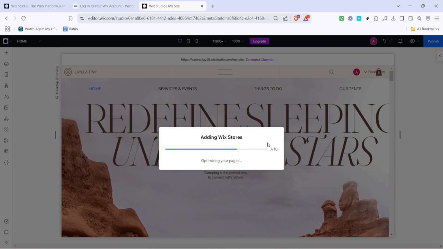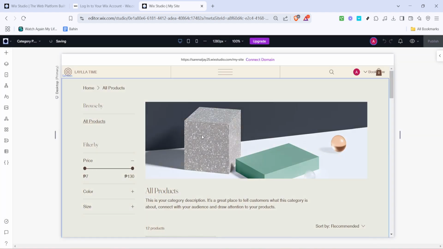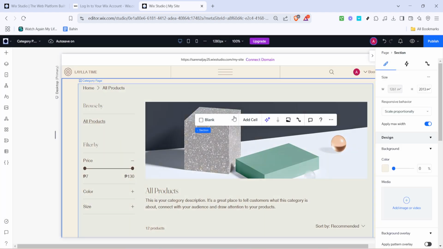Remember, the more detailed you are with descriptions, pricing, and categories, the better the shopping experience you provide to your customers. Updating and maintaining your product listings will ensure your online store is not only functional but also appealing to your customers. And there you have it, a step-by-step guide on adding products to your online store using Wix Studio. Keep these steps in mind and soon you'll be adept at managing your online inventory with ease.